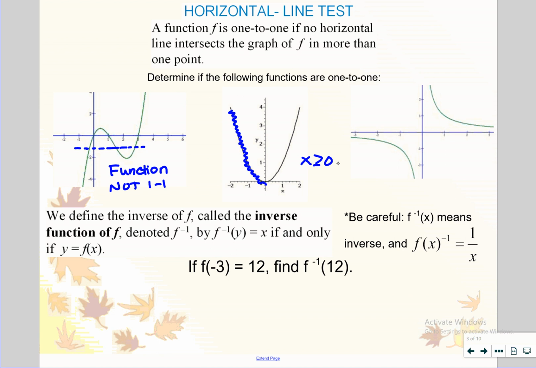So when you see stuff like that at the end of an equation, it's just allowing us to be able to calculate the inverse, okay? It's just restricting the domain. All right, what about the last one? This is a graph of our reciprocal function, one of our parent functions. Does it pass the vertical line test?